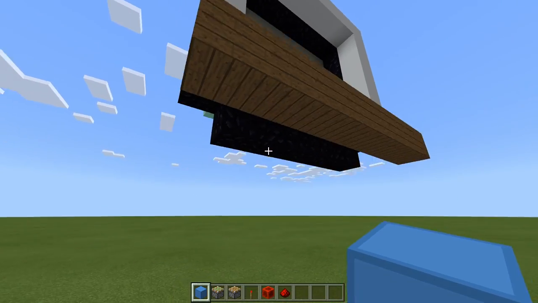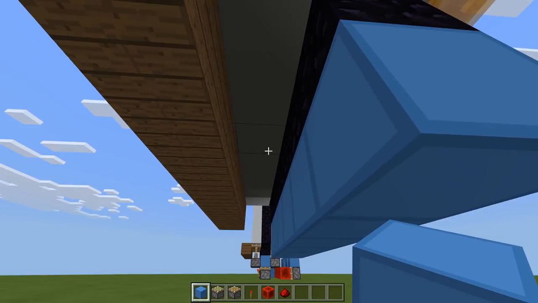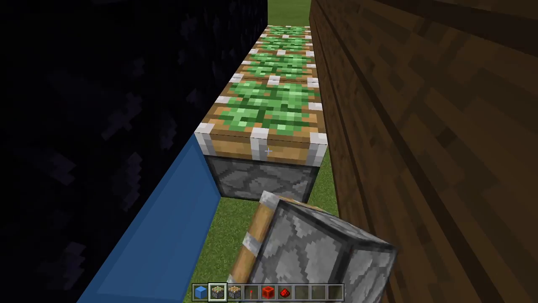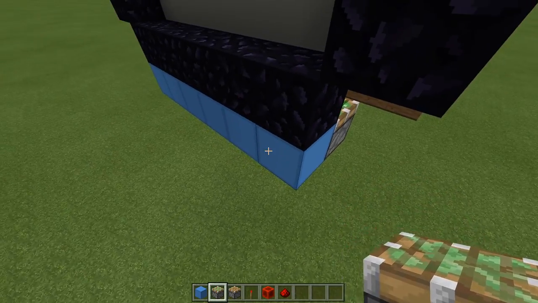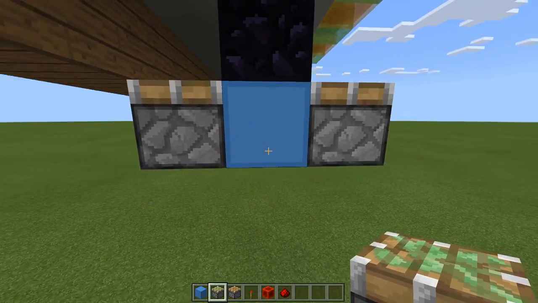Well, firstly, we come underneath this obsidian here and place a block underneath every single one, like that. Then have a sticky piston on the side of every single one going toward these blocks here. 1, 2, 3, 4, 5, 6. Make sure there is an air gap between the sticky piston and the block. And then do the same on this side. 1, 2, 3, 4, 5, 6. And we can move these blocks here.